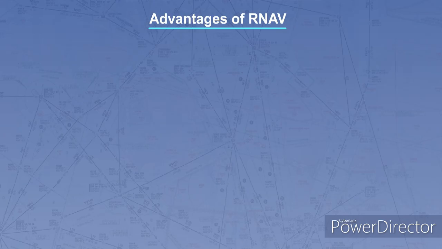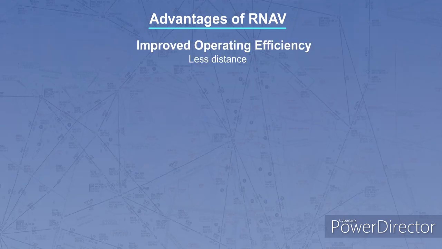Traditionally, an aircraft will follow airways, flying from one VOR DME to the next. RNAV allows aircraft to take a more direct flight path appropriate to the route they are flying, thereby improving the operating efficiency and helping in relieving congestion on the overcrowded airway system. Operating efficiency is improved because of less distance travelled, less time taken, less fuel used, and so less cost.